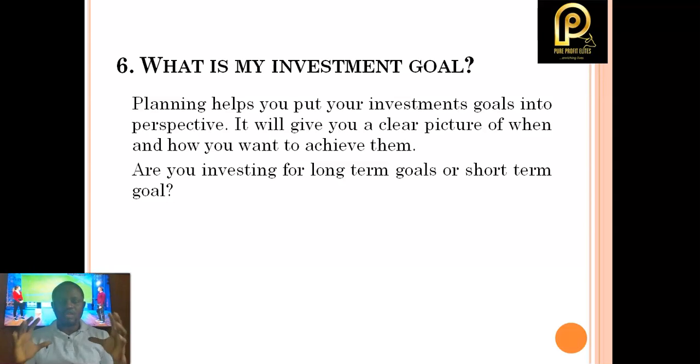All right, so you need to know, okay, I want to buy a new car. The budget for my new car is $10,000. How much do I have in my hand right now? And if I invest a certain amount of money into this company, how long is it going to take me to reach my investment goal? So you need to plan it. You need to know the timing. You need to know everything about your investment.